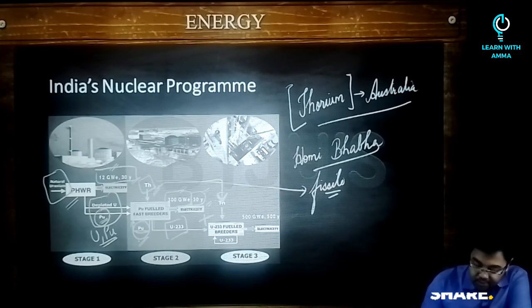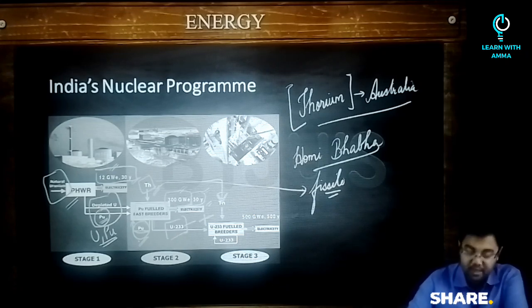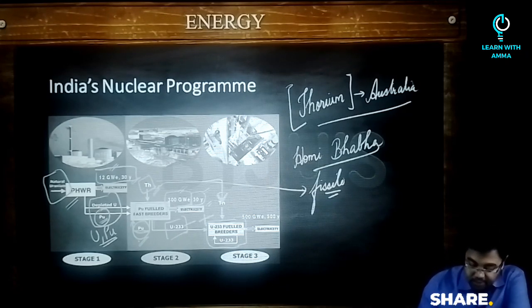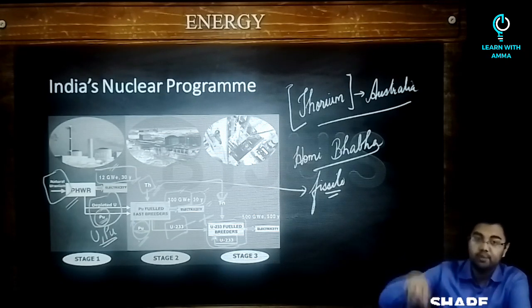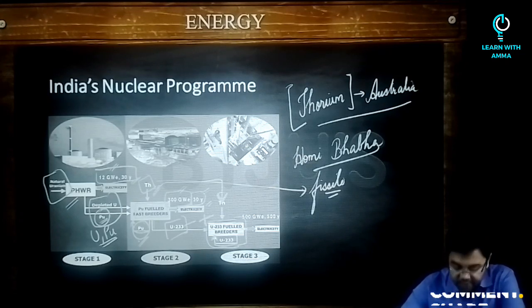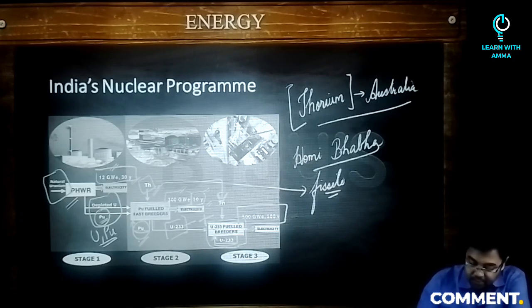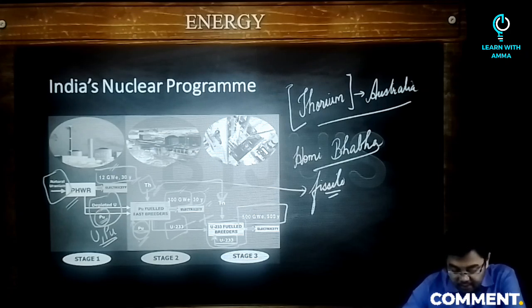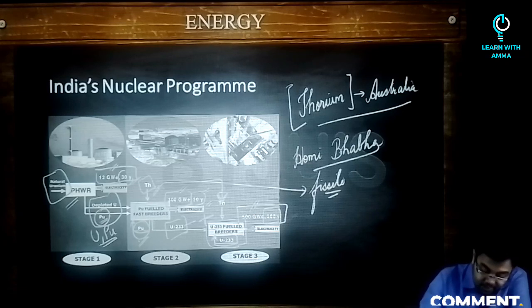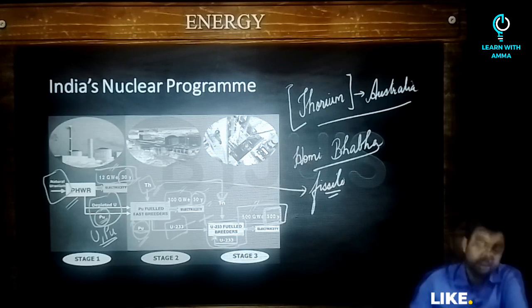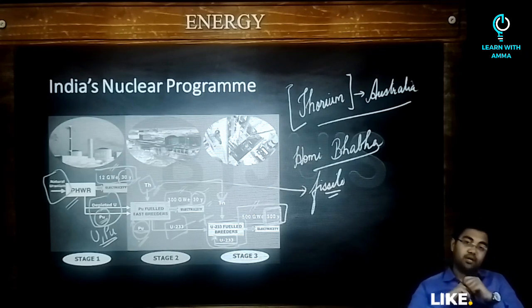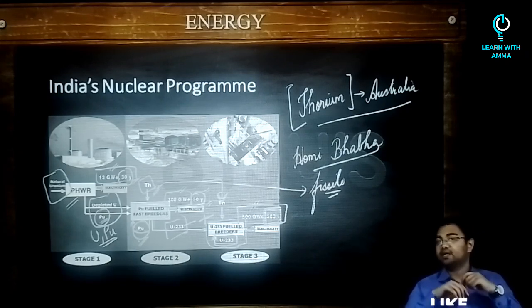Now the combination of uranium-233 and thorium can be used in the third part of the reactor. This also will be a kind of breeder reactor where you will get more uranium-233, and since you are getting more uranium-233, the power generation that you will keep doing would be 500 gigawatt for 500 years. So this is happening only for 30 years, but this can sustain for 500 years. That's why this is such an important part of the program for us, such a sustainable source of energy it can become for us.